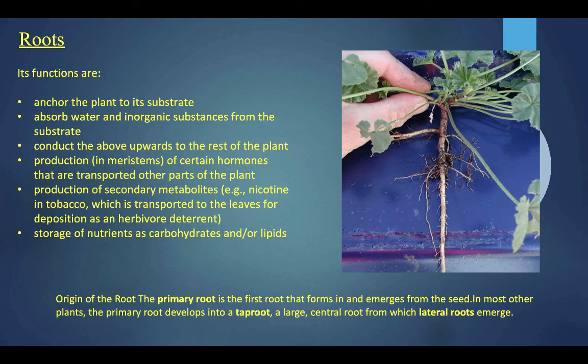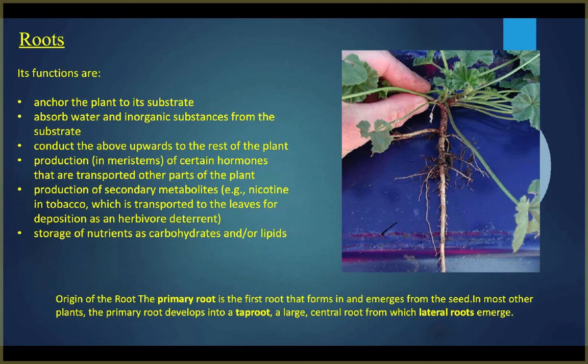So let's now go through and hit on every single part of the plant that we are talking about, particularly every single vegetative organ, so you can understand it a little bit. So the roots, which is this nice picture here that shows a taproot. They anchor the plant to its substrate. Again, it helps to absorb water and inorganic substances. And essentially, it conducts the above upwards to the rest of the plant.